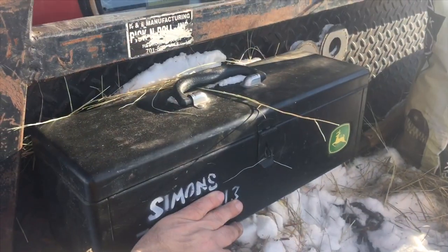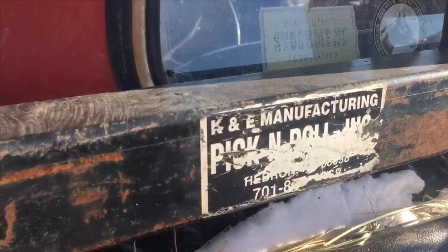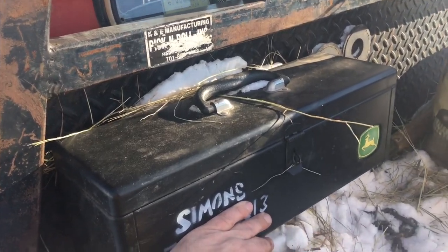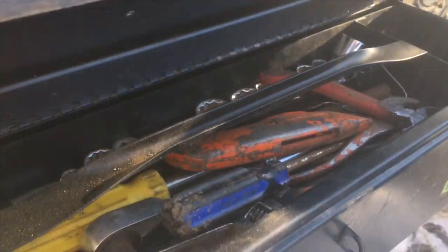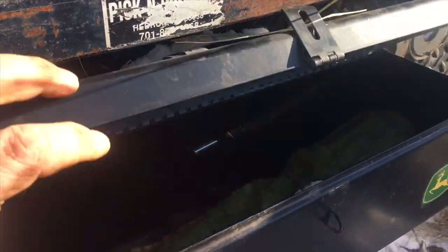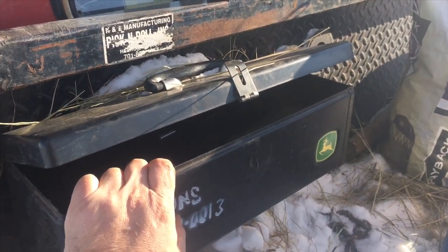This is my toolbox, John Deere case, makes them all. One of the first of the breed of pickup toolboxes, made in Hebron, North Dakota. If you aren't familiar with these toolboxes, they are so handy. You can pull this tray out. Let's see, you're doing this with one hand. Pull that pin, and this toolbox will come off in your hand, and very, very handy.